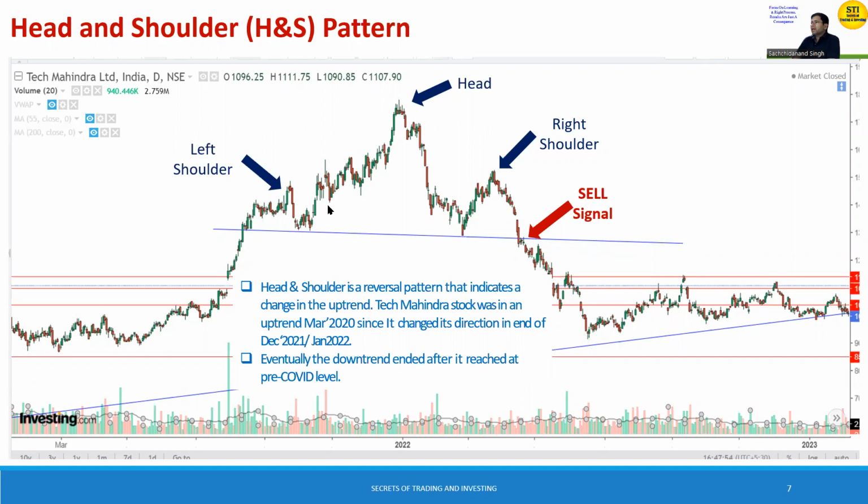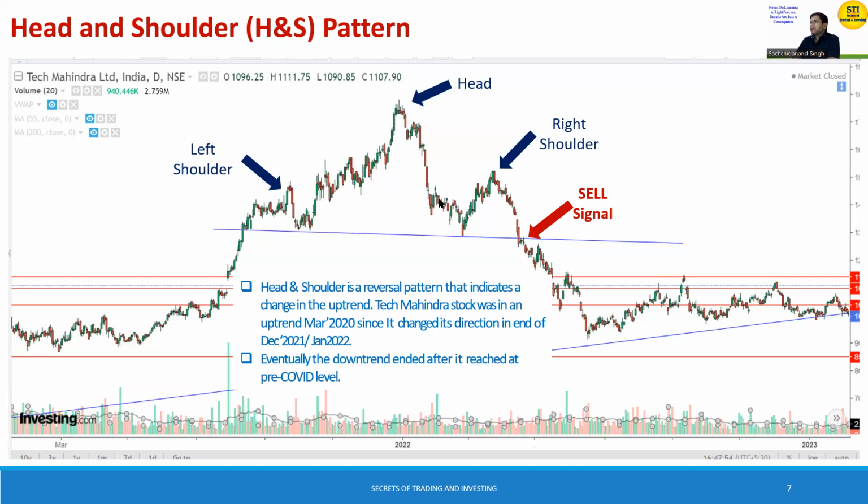And the structure of that bearish trend reversal, or the head and shoulder, will be something like this. Why it is needed is that there may be a possibility that we don't have a history of that particular stock, and based on that we may not be able to identify or draw the potential resistances. So for those stocks, this is one of the ways to identify at what point of time our trend is going to reverse.